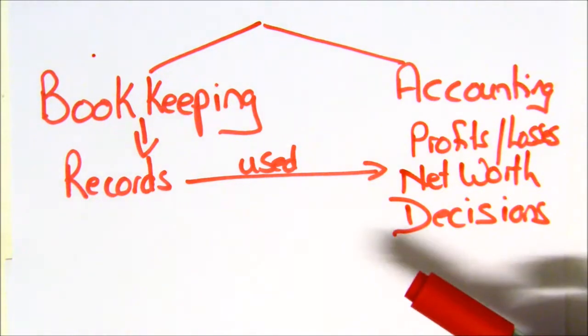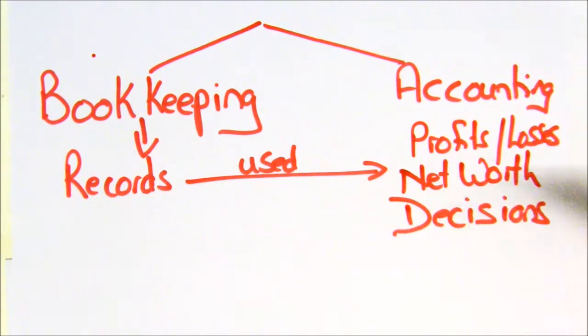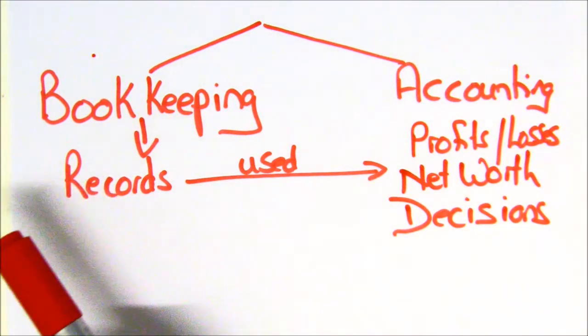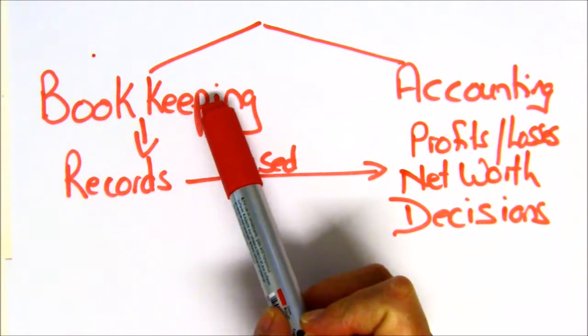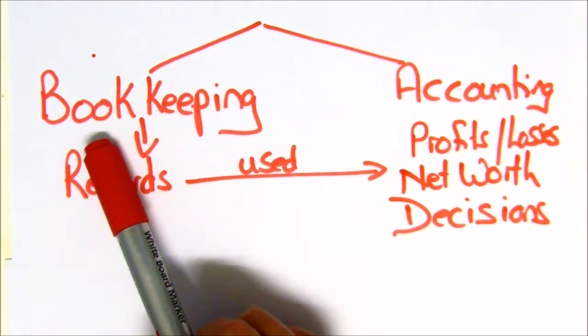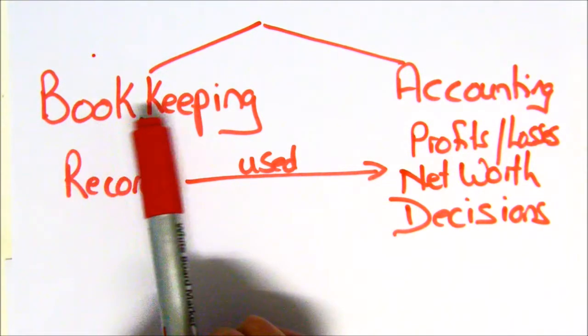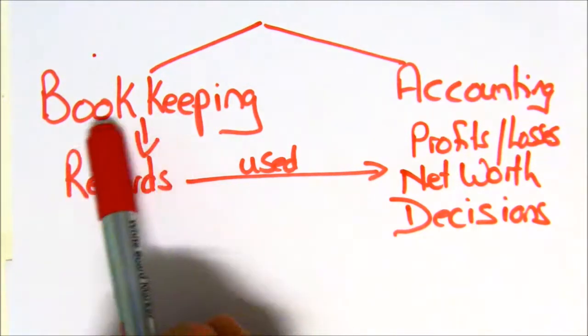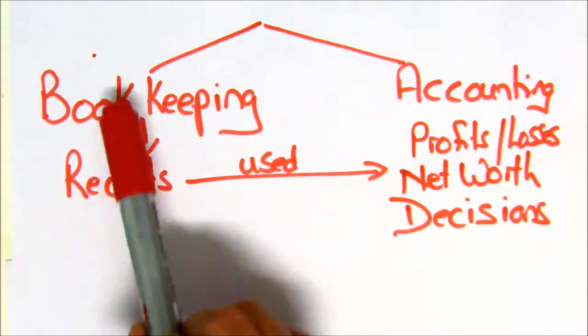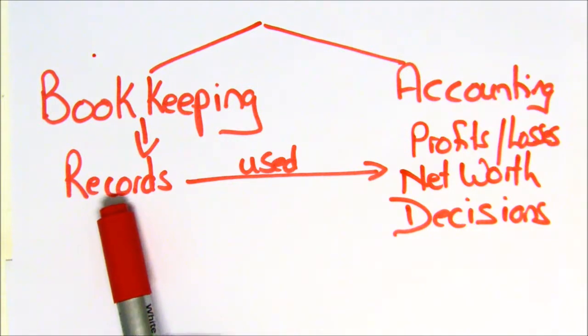Just like you might study IT, but it would be pointless if you don't understand the language or how to get around Word or Office, whichever program you're actually working on. You need to know the language. Now the language of accounting is bookkeeping. Bookkeeping is exactly what it says. You are keeping books. In other words, it's a record system. It's how we keep our records.